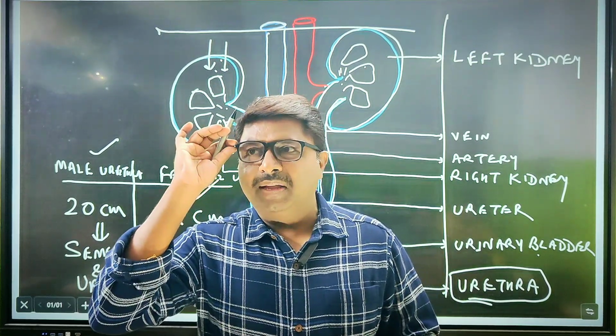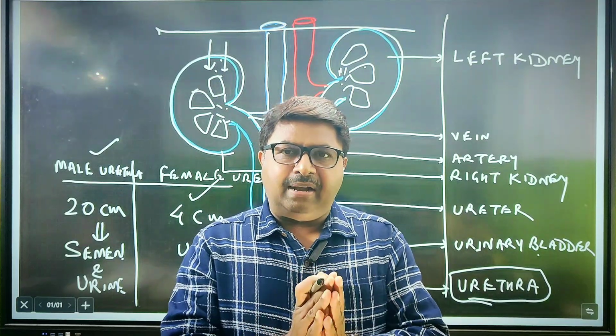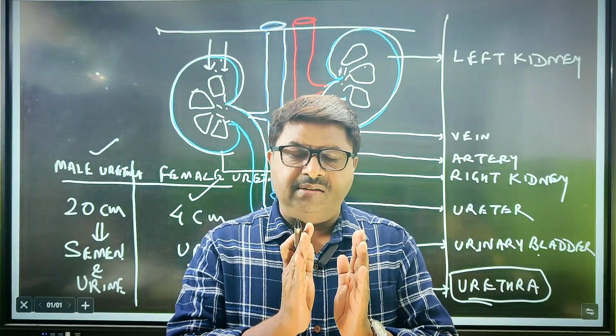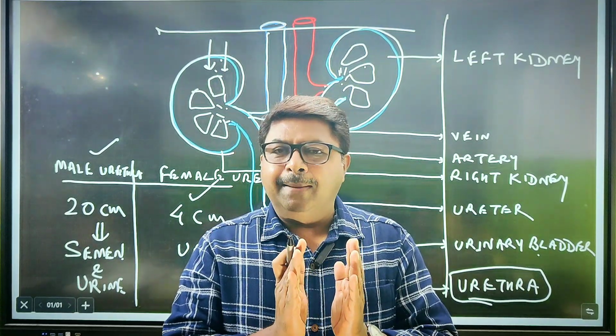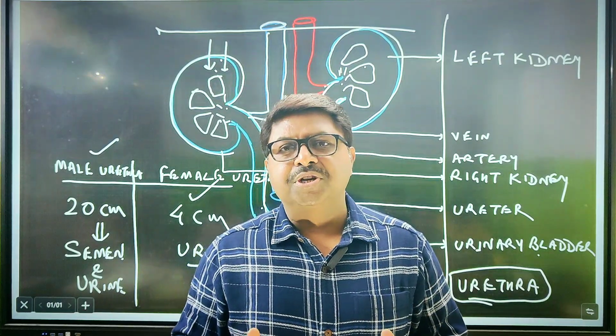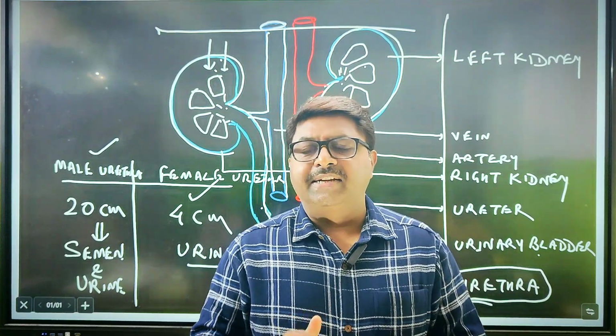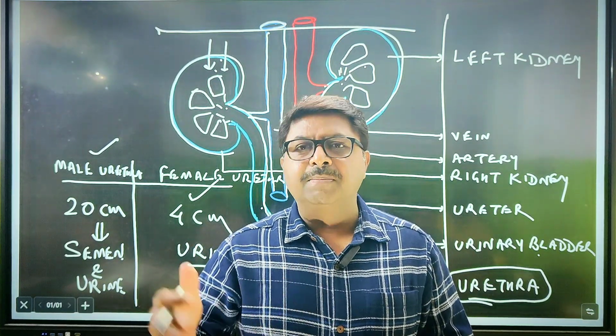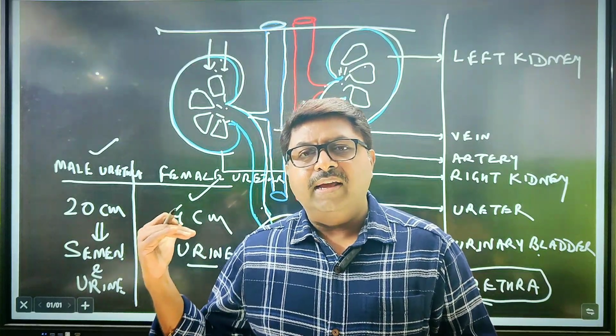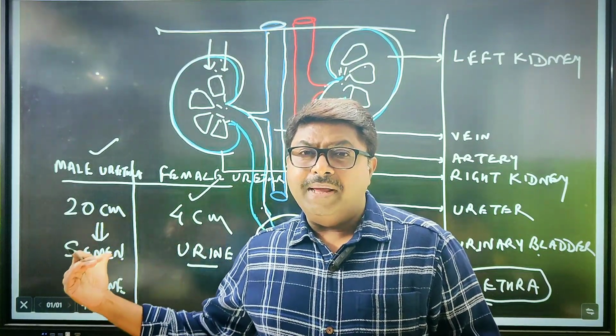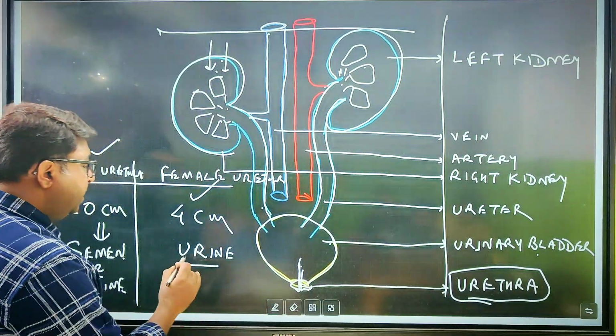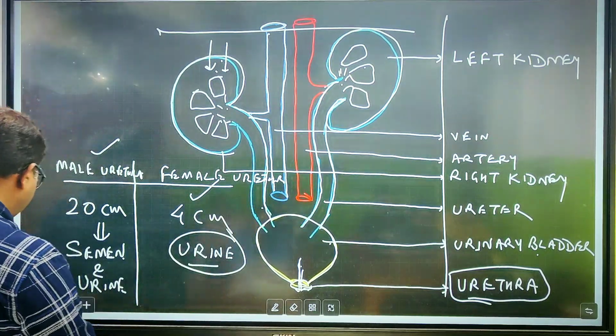Now, see, there are two openings separately. The reproductive tract through which the parturition occurs. Parturition matlab the act of childbirth that takes place through vagina. There is a vaginal birth. And over here, in case of female, the opening is different, where from the urine comes out. I think this is okay with you.